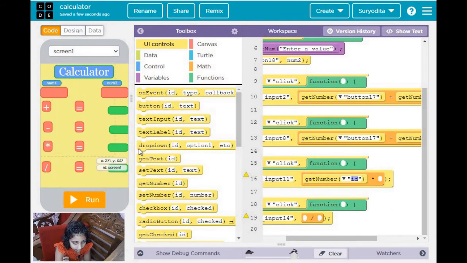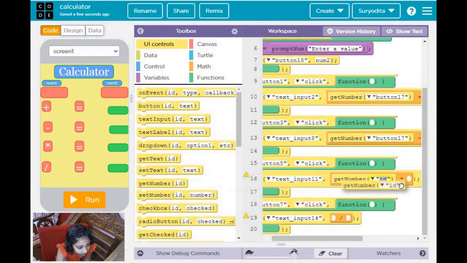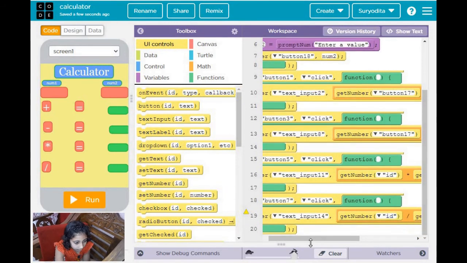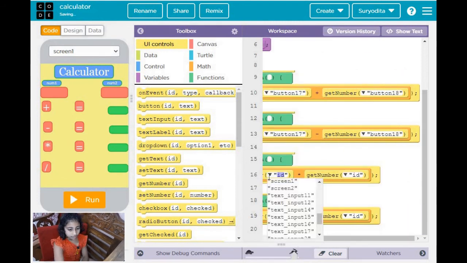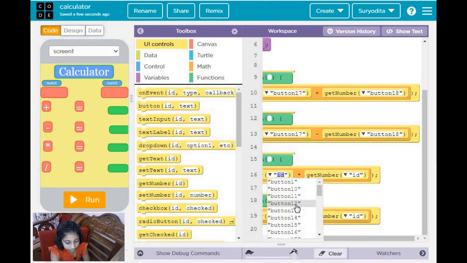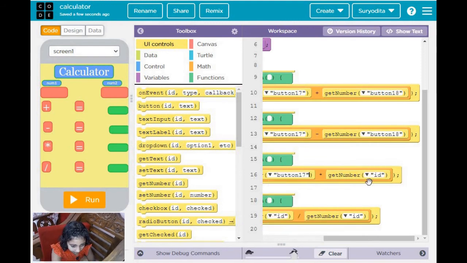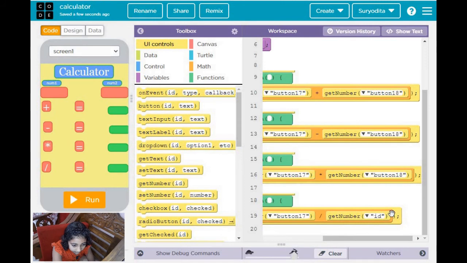Button 17 and button 18. 17 and 18. Button 17 and button 18.